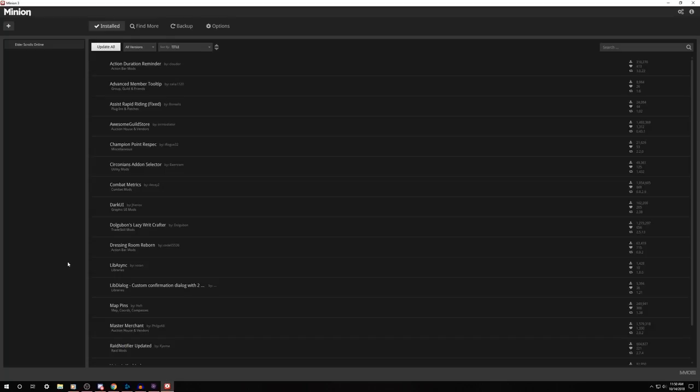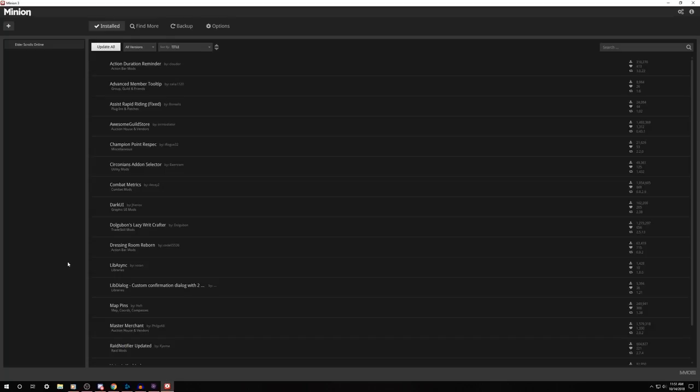So when I did this guide the first time, I basically just said, hey, if you want to install add-ons, install Minion, it'll do the rest. And then I showed how to fix an error that you'd get in game that actually no longer exists. I think one of the patches after Morrowind fixed that issue, where you no longer need to put that line in your notepad, like the add-on settings, and the game takes care of it itself.